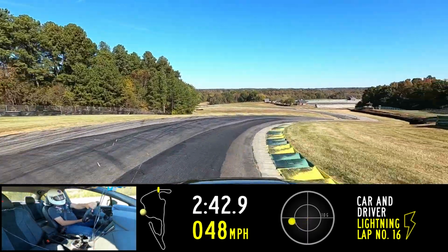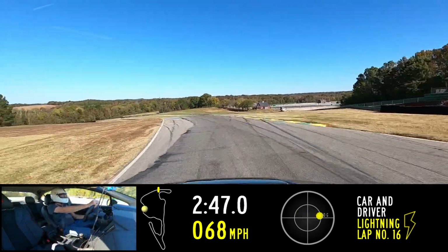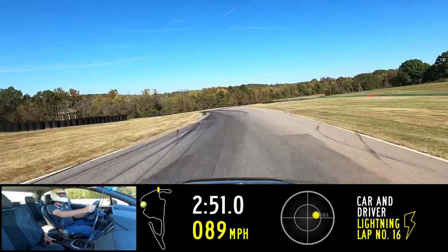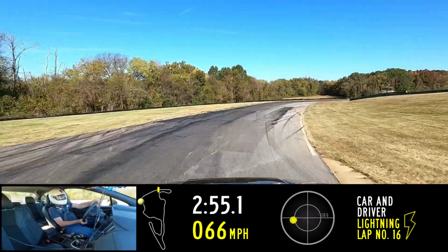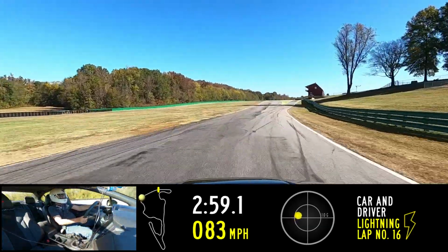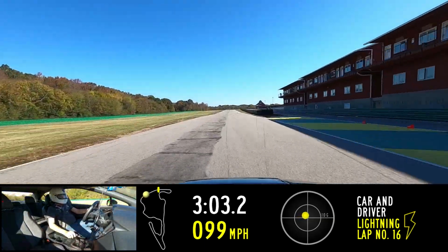Right, right. I mean, they crowded some of the gears closer together, which is actually good on the street. But on this particular track, especially on the infield, I just would have liked to have been able to carry third gear a little bit more. And then, of course, here, this is another third, fourth, fifth gear acceleration.